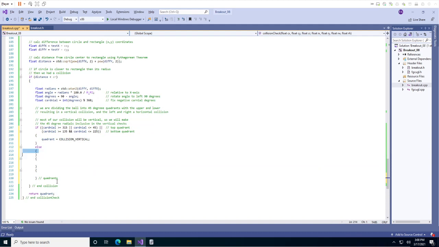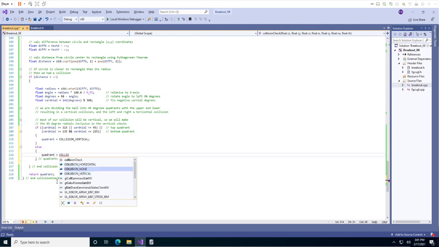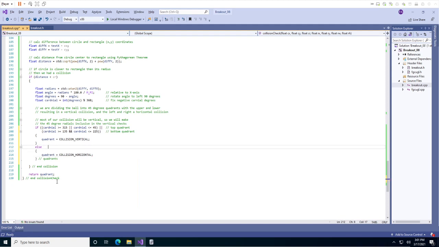Actually, I have too many here. There we go. Let me put the answer here. Quadrant is going to equal collision horizontal. There we go. I'm just tabbing over so I can say left or right quadrant.